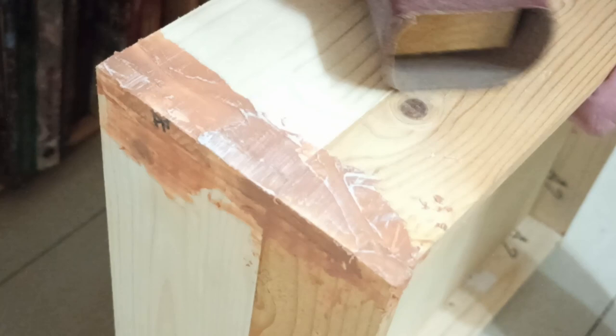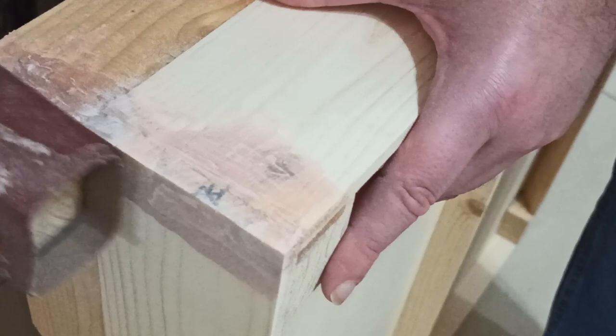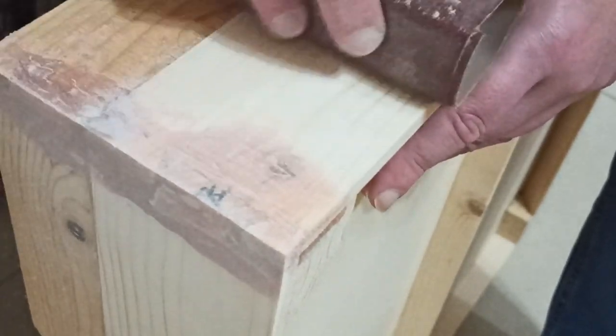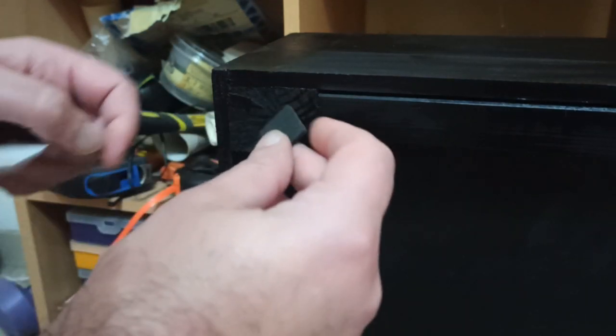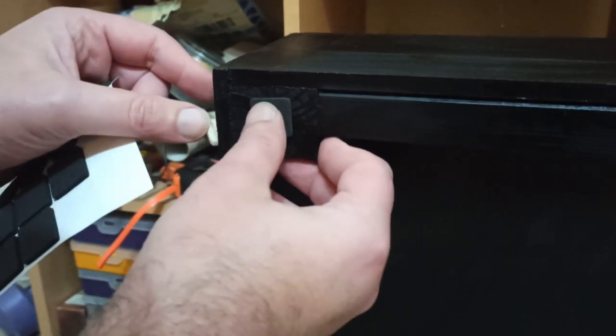Once the unicorns and fairies left, I started sanding the filler. It's easiest to sand towards the corner on one side and then do the same on the other. You may need to switch between sides a couple of times, but you should be left with a nice clean edge. To finish off the frame, I sprayed it black and varnished it, then added some furniture pads to the feet. These prevent the board from scratching your table or sliding around while you're using it.